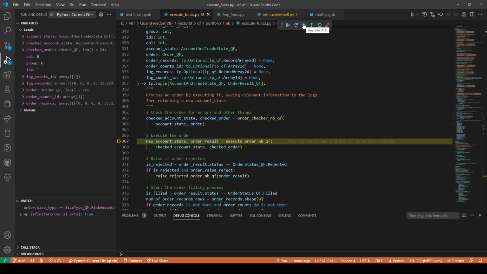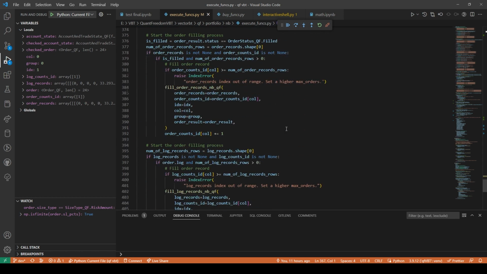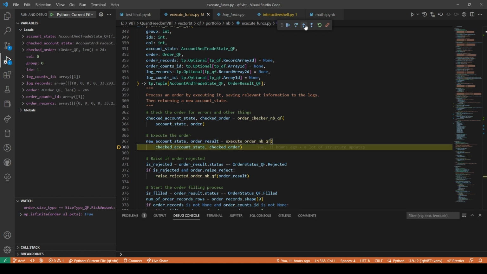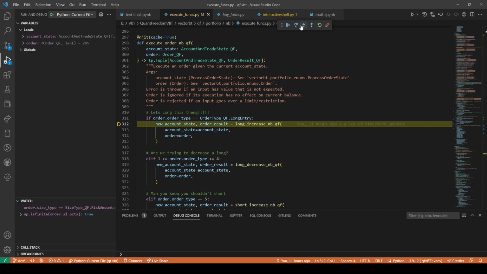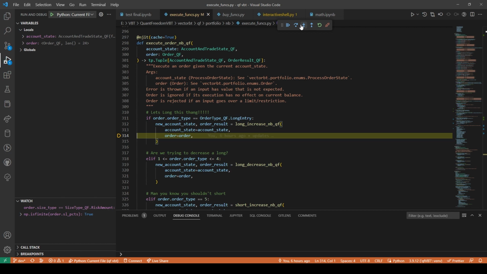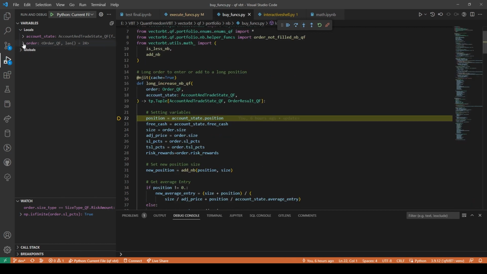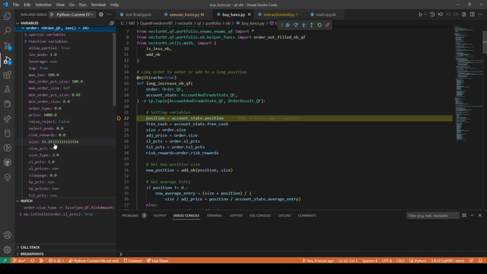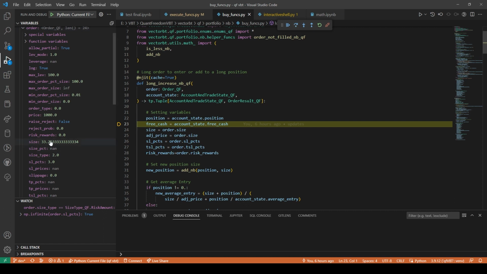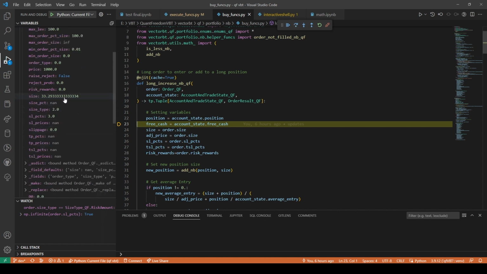Execute the order. Where's our size at? 33, okay. Position. Oh, our size is 33.2933.